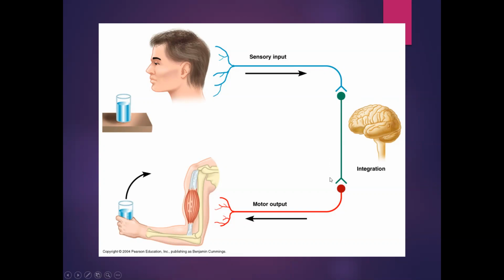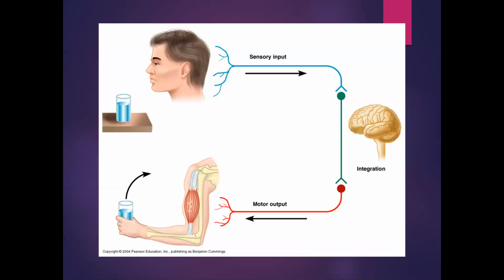Interneurons are always green, and they're going to be collecting sensory input and shuttling it off to somewhere else. They may send it to another interneuron to get help with what we are going to do about that. Let's think about it. Let's go ask Joe. And then they send it to another interneuron, and so we can process information in that manner. But when we're ready to respond to put us back into homeostasis, then it will be motor output that does that. And we've already discussed motor output when we were talking about motor neurons with motor units.